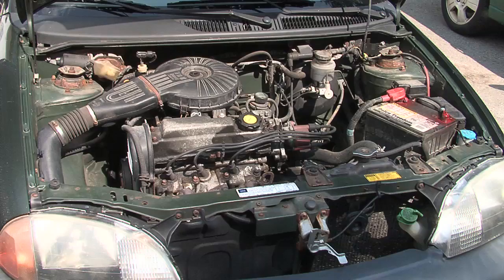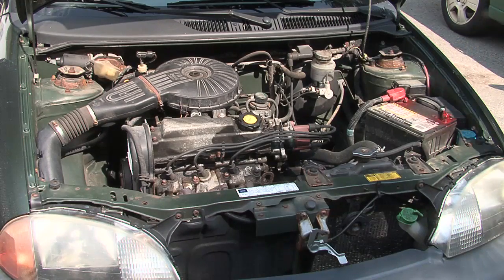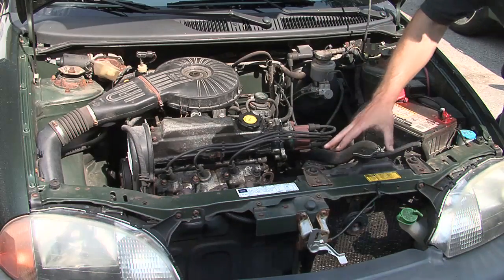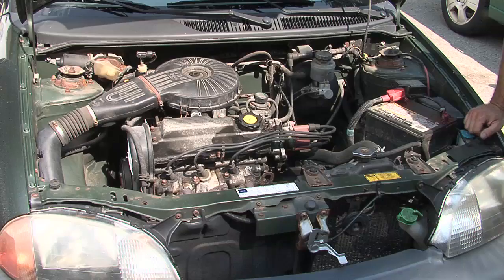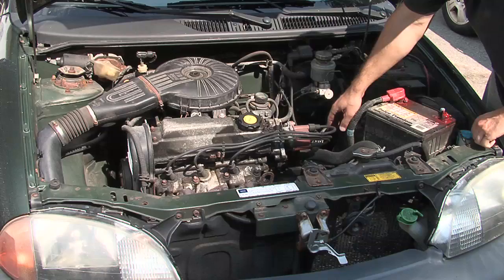Under the hood of the car, there's a lot of things that we probably don't need anymore, but if they work perfectly well, the best thing you can do is take them out and sell them to help pay for the project. In my case, just pulling out the engine and a few other components paid for the car itself. The car's original 12-volt battery we're going to keep because that's still going to run the headlights, brake lights, your radio, and all of those sorts of things. The Metro has a very small radiator — we're not going to need that at all, so we can remove and sell it. The engine itself, in this case a three-cylinder, we can pull out and sell it. We can either pull that out by itself or remove it at the same time as the transmission.